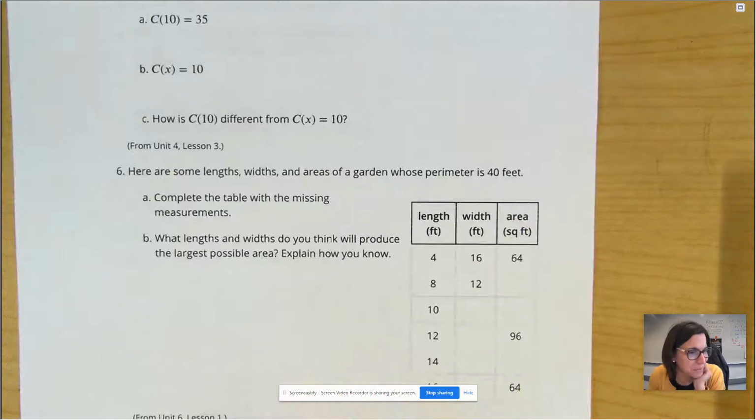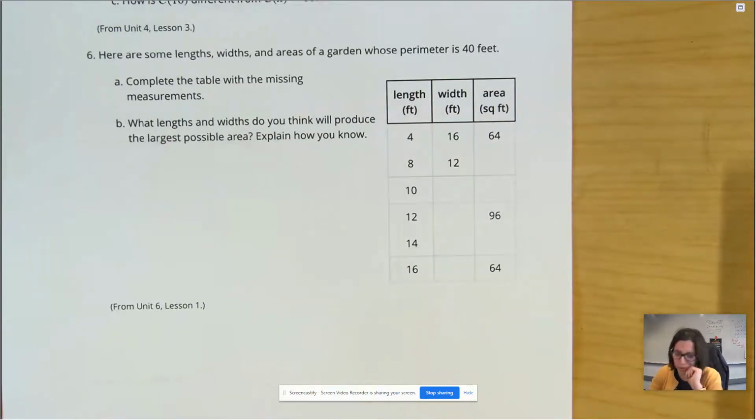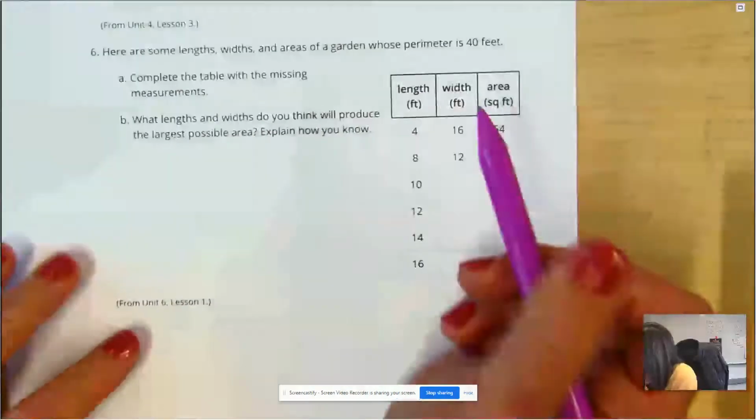Okay, I'm back. There was some serious technical difficulties. My ImageMate froze. Anywho, we're back with number 6. Last problem, if you're still with me. Okay, maybe you gave up.